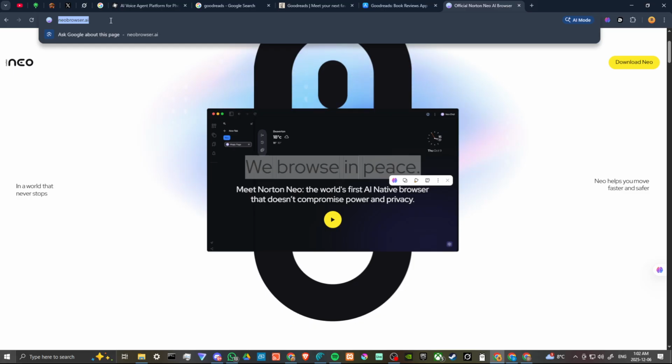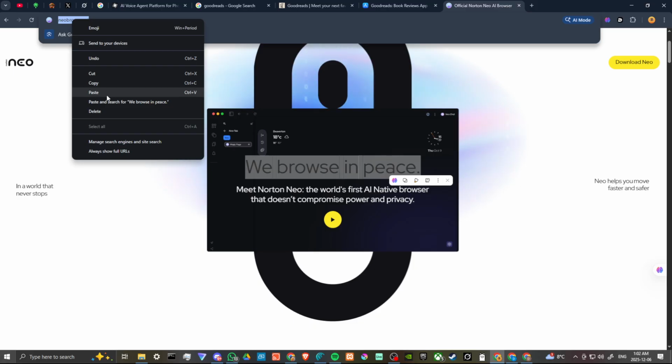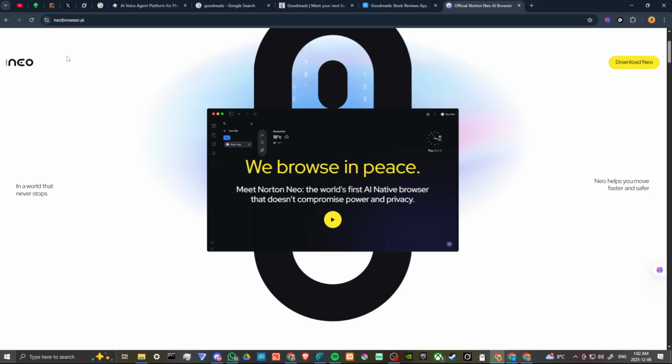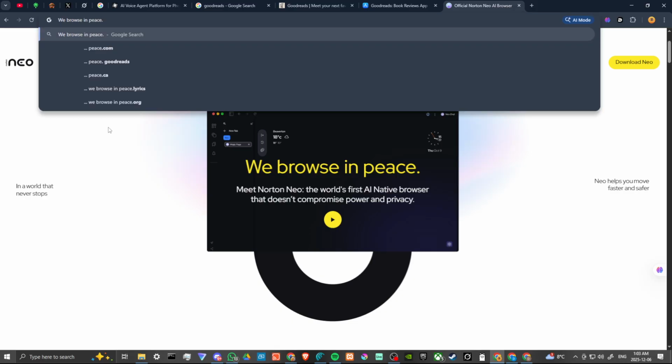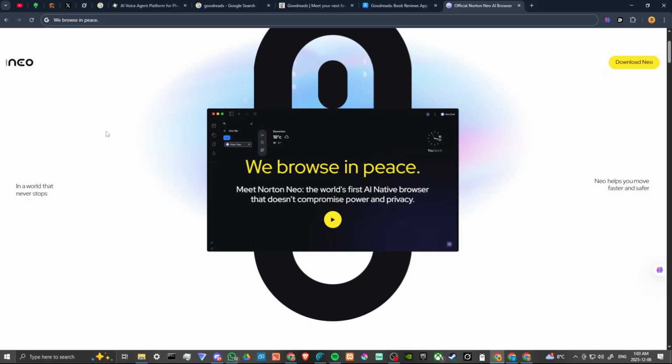Then if we right click, first off, if we highlight and then we right click, then you'll see here where it says paste, and you'll see that it says Control V. So this is another shortcut. You can just click this if you want, but if you want to learn the shortcut, then all you have to do is just press Control V, and there you go. We have successfully copied and pasted.